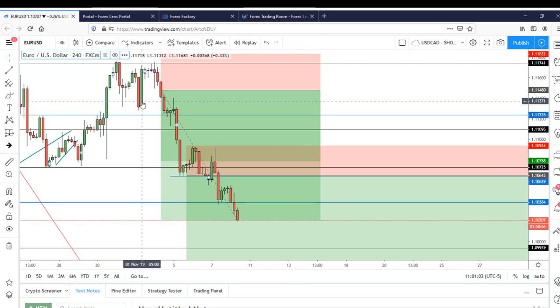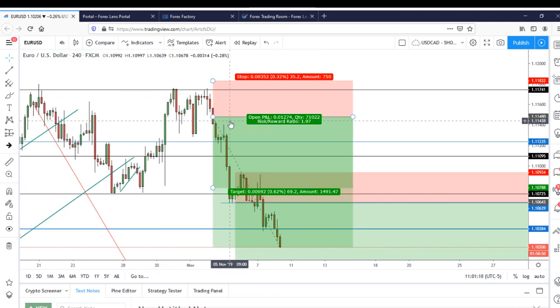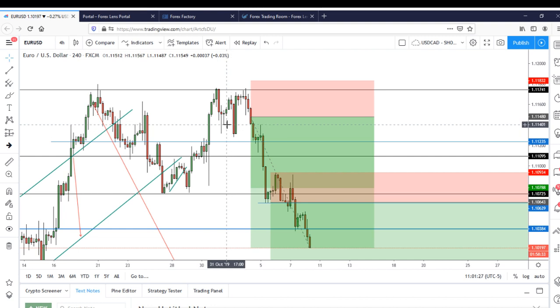The first pair we're going to be looking at, and the first trade we took, was a EURUSD short. This was analyzed on Monday and it was entered live as well. We can see the overall playout of this trade. Very little drawdown, and it went straight to our take profit by the end of Tuesday. So this was a quick 90 pips from entry, and this analysis was explained on our live.